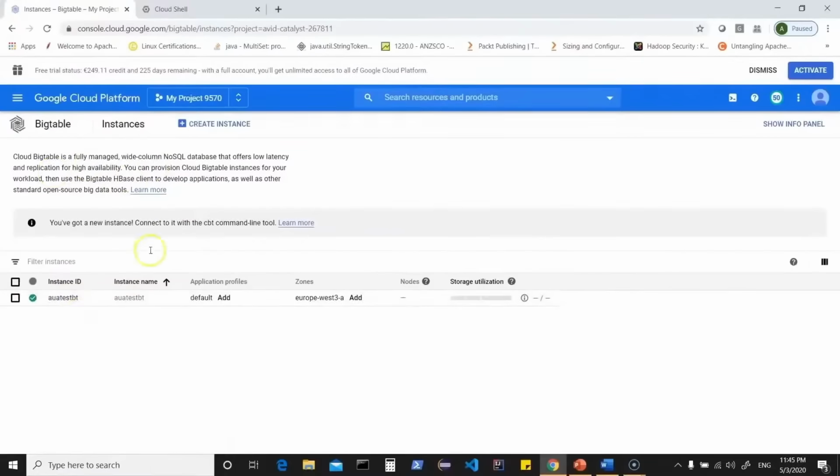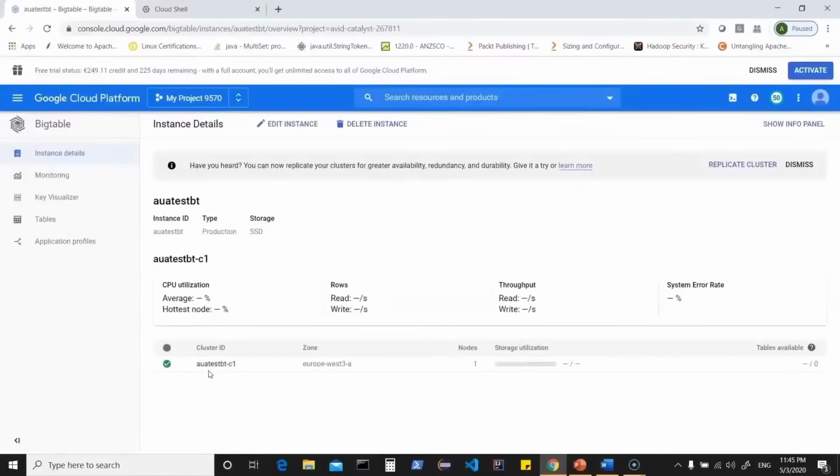Once we have a new instance, you can connect to it with the cbt command line tool, and for instructions, you can click on Learn More here. You can click on this instance ID to see the details again if you want to look into your Bigtable setup. It tells me here that we have one instance, the CPU utilization, how many rows were read or written, and the throughput, which is auto-populated based on your usage.